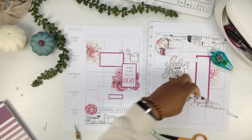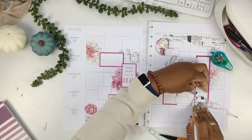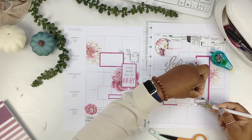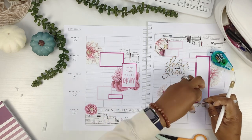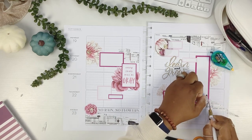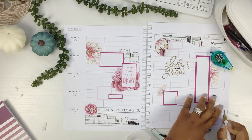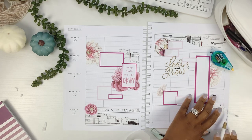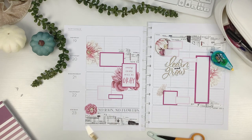Okay, so see how easy it is to trim, because you can kind of see through it, so it's easy to trim it around the box. Oh yeah. And then we'll just take that piece off there. Okay, I like that. I like that.